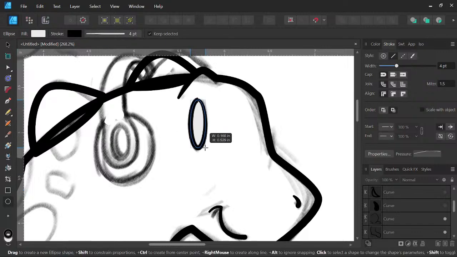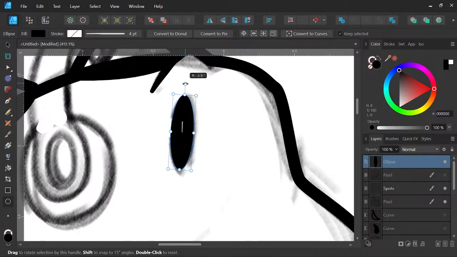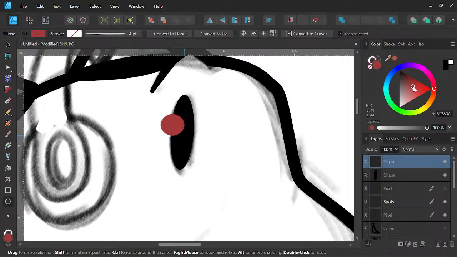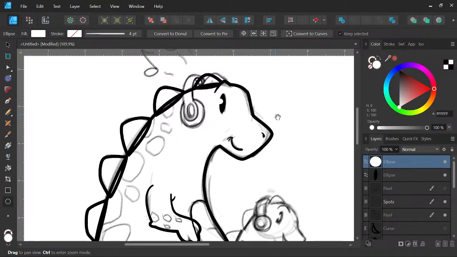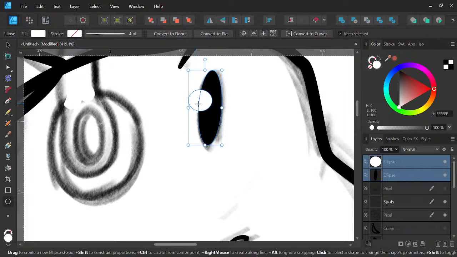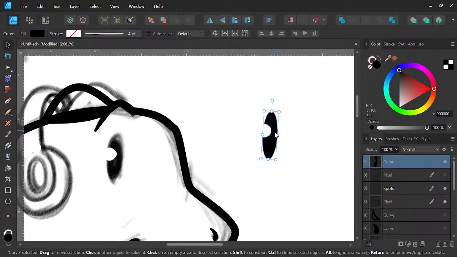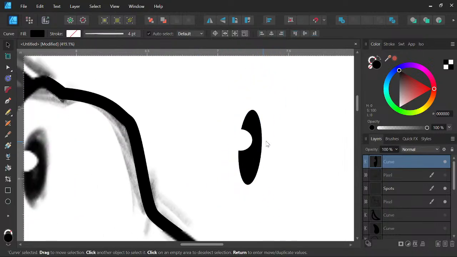So we're gonna go ahead and just do an eye, set the fill color to black, and then I'm just gonna take a, so now what I'm gonna do is, with this ellipse selected, I'm going to hold Control and select the ellipse below it. So it's got the white ellipse and the black ellipse. I'm going to come up here and I'm going to click Subtract, and it will cut that white ellipse out. So now I've got just this shape here.